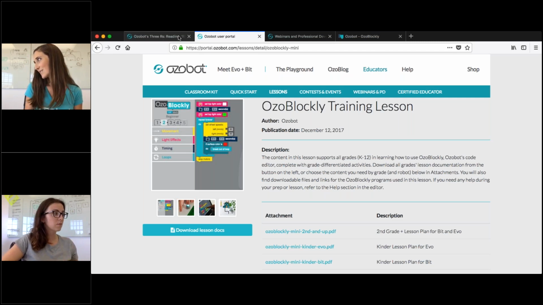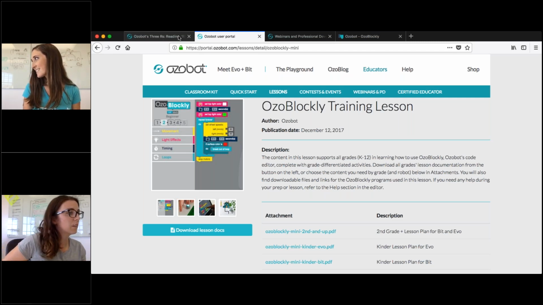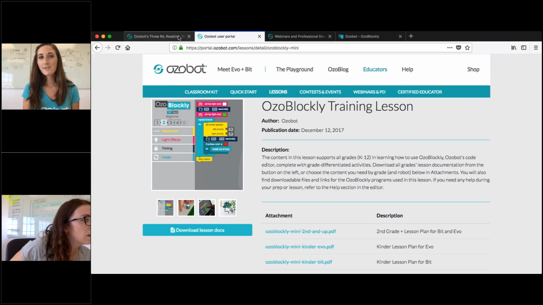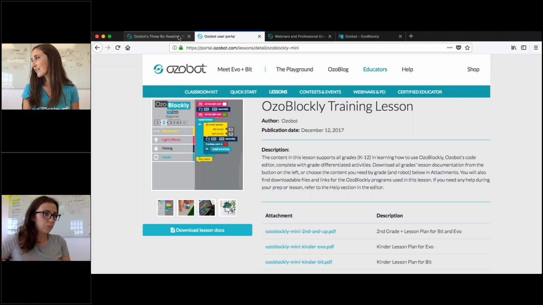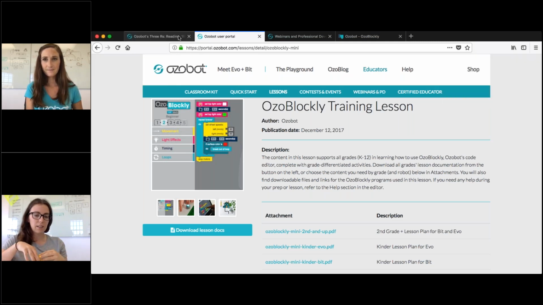Sounds like the tricks mode was enabled for Evo. Do you want to go over the tricks mode? If you have an Evo and you bought it individually, not in a classroom kit, then it has a pre-programmed trick on it where it will play with its sensors. If you play with its sensors, it will follow you. So if you're finding that it's following your fingers and laughing, that's Evo using that mode.